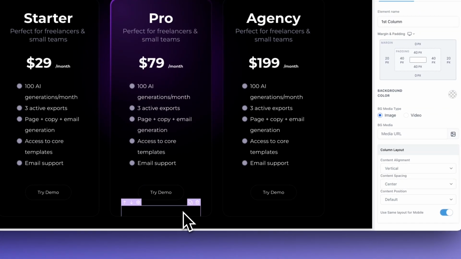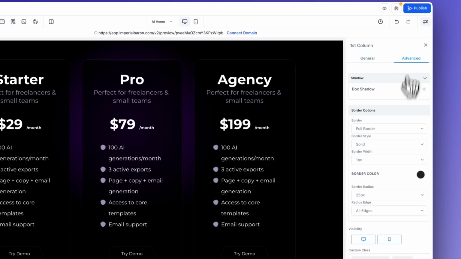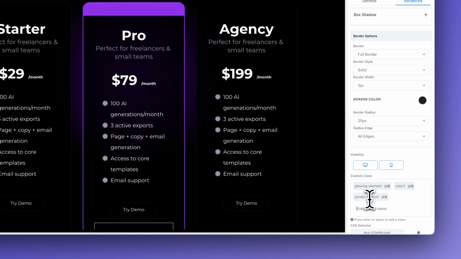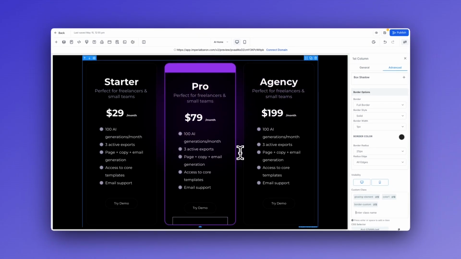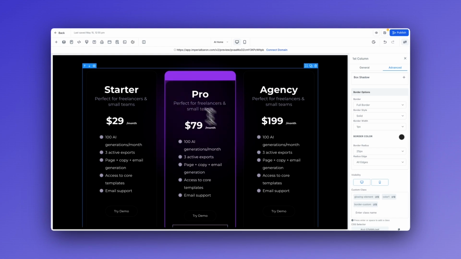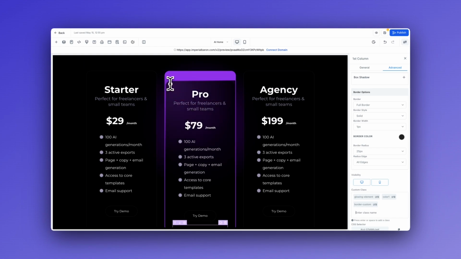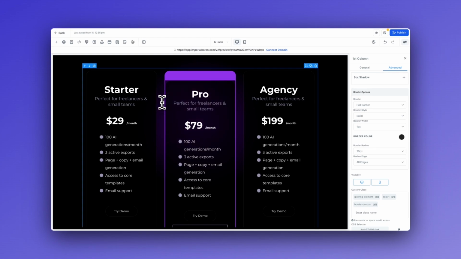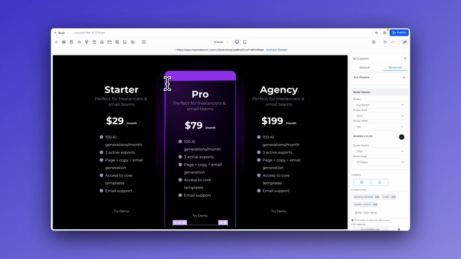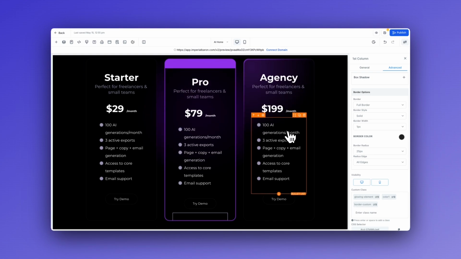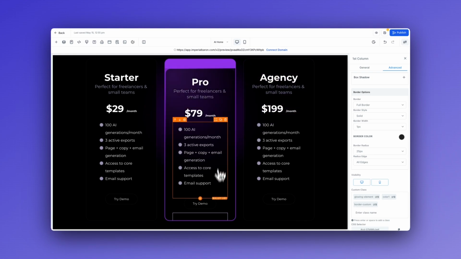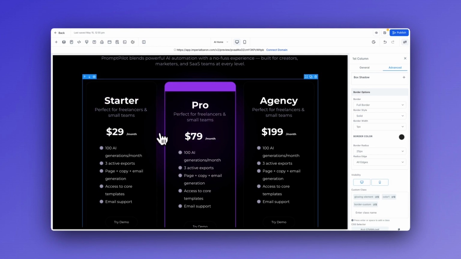Obviously we need to select the actual column, go to the advanced and copy the border custom class, and as you can see, we have something like this. Obviously you can play around with it and also add some inner border to the element that's inside this column. I think it's border custom dot inner or something like that, but we're not gonna mess around with it in this video. So yeah, this is how it looks so far.